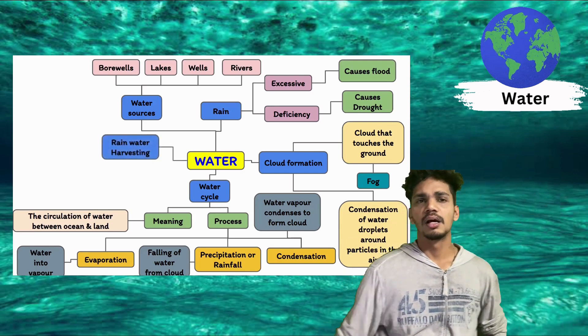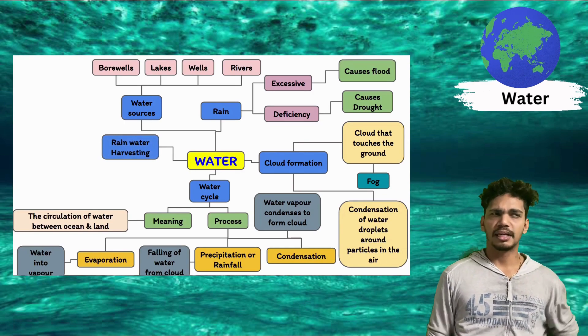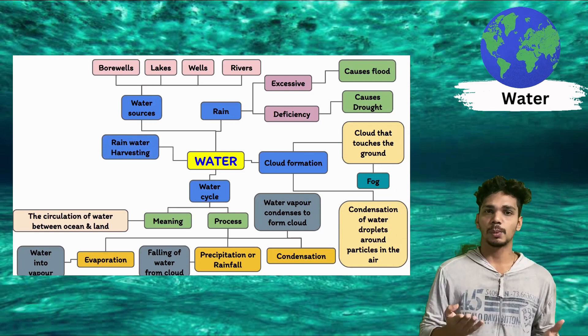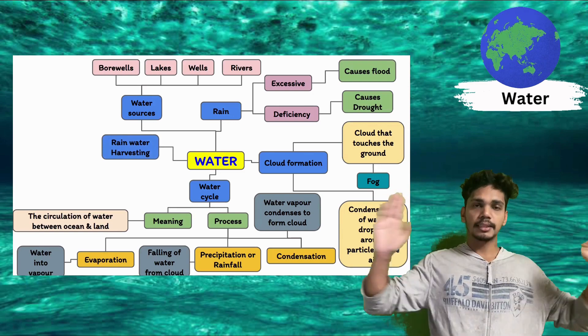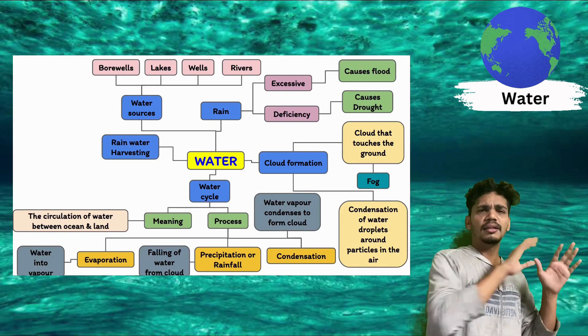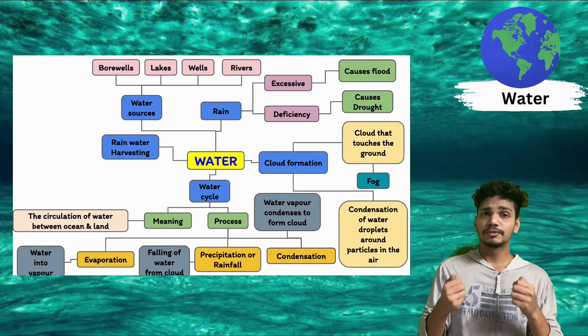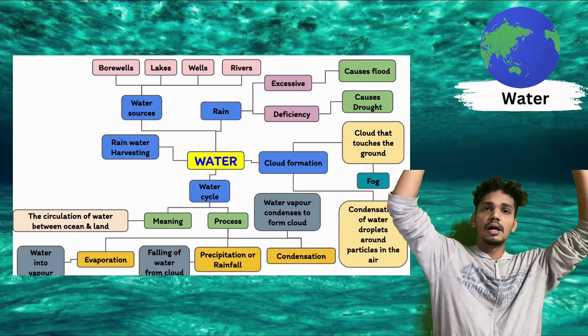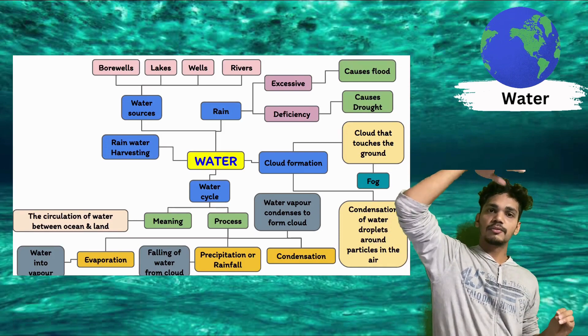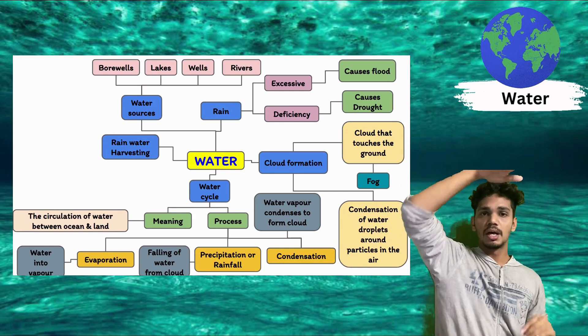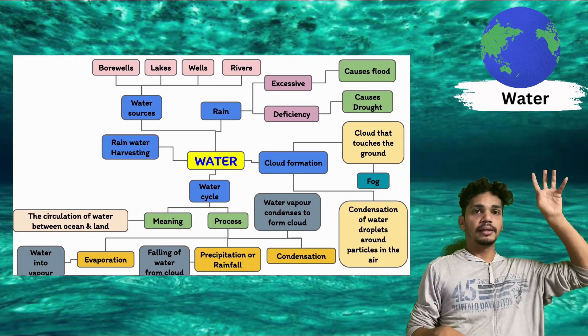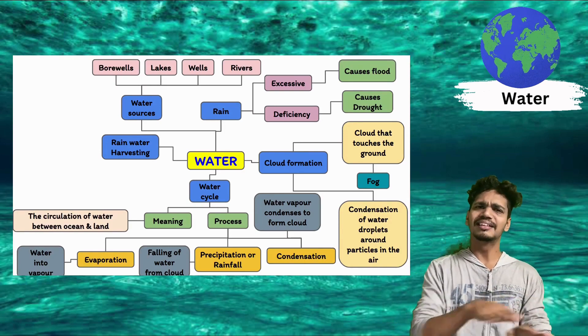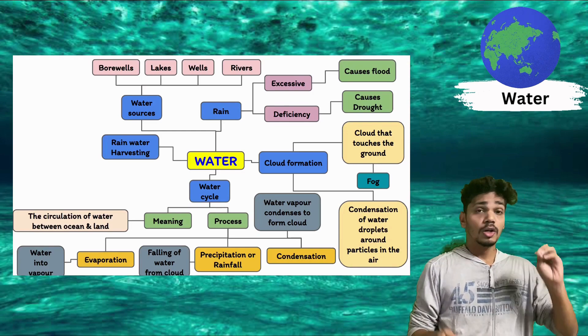Now, what is the point remaining? Rainwater harvesting. Rainwater - how to harvest? How to do it? That's the question. Very easy. Now, in a village - let's take an example. In a village - see, why I'm not taking an example of city, I will tell you later on. In a village, you have a big house. A roof is there. Water - rainy season is going on. And the rain is falling on the roof, on top of the house. That's the water. And that rainwater gets accumulated over there. And with the help of pipe, it goes to one tank which is beneath the ground, underground, because the atmosphere has got contact.